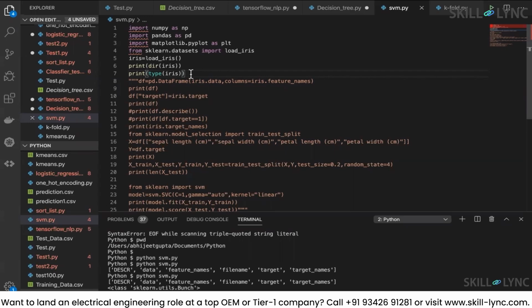But here it is showing the type as a sklearn Bunch. As it is a bunch, it has different data frames. But what is required for us is data, which has our input features, and the target names, which has our output features.